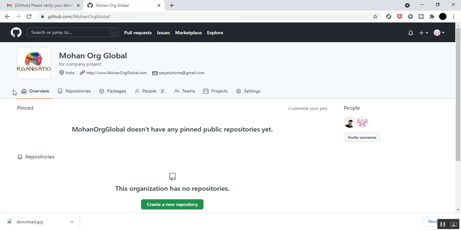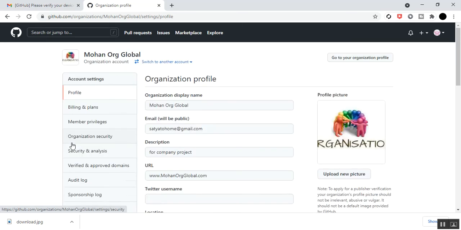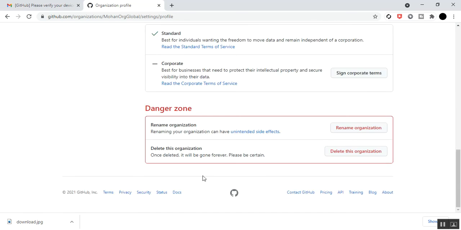For the owner the settings option is showing here, right? And we can rename and delete the organization under the profile here. So I just go to the settings. As I described, under the profile section we can rename and delete these organizations, right?